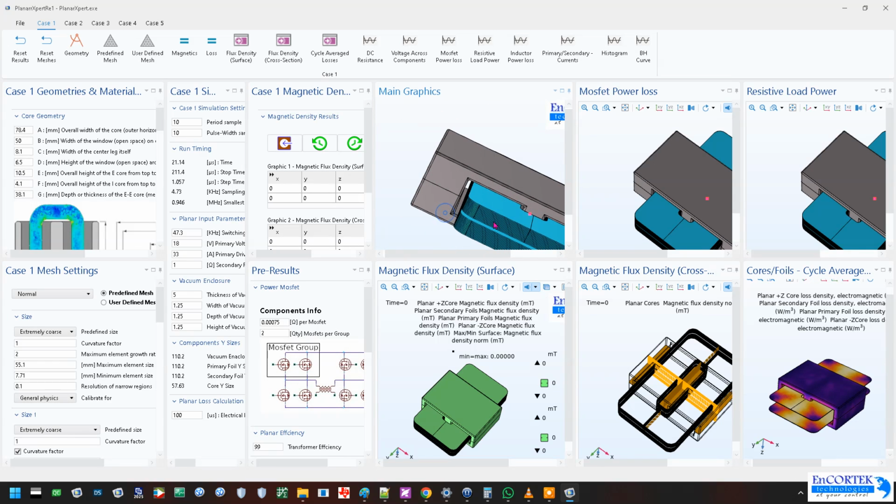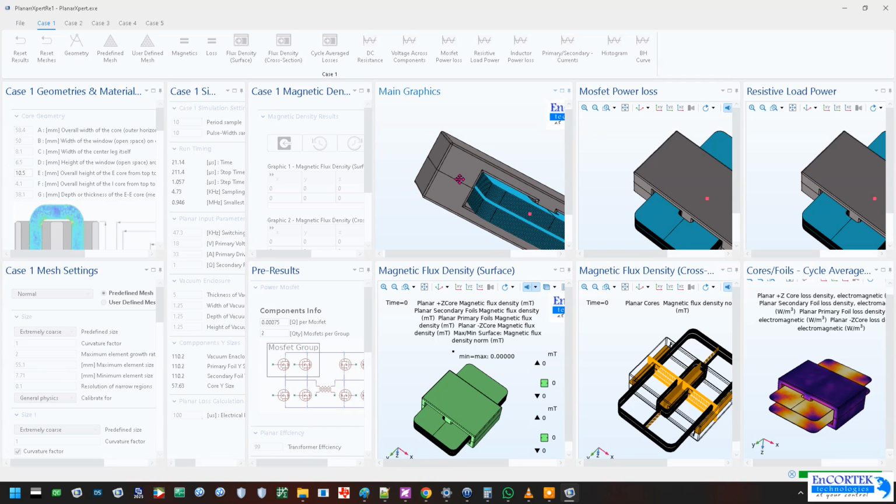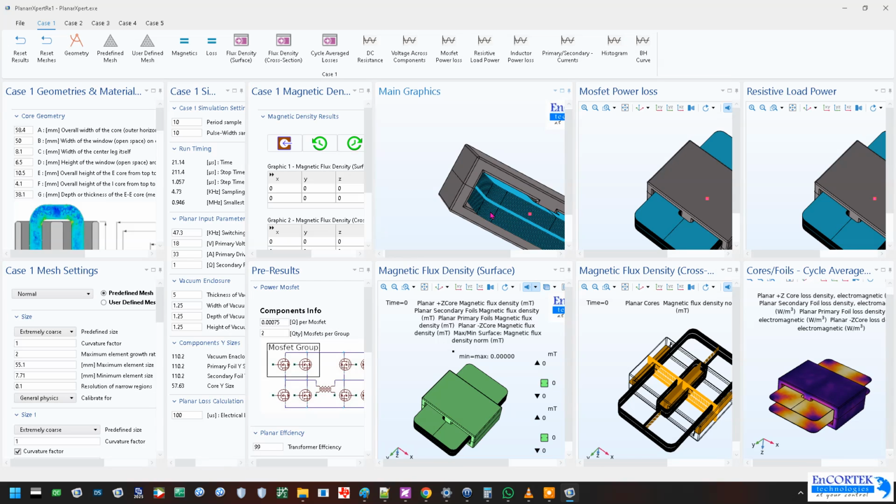Right, so this is what it is, but we're not going to be using that because that's not a real transformer. So we just build back. Right, so let's move on from there.